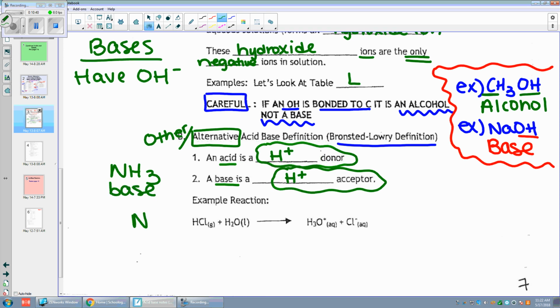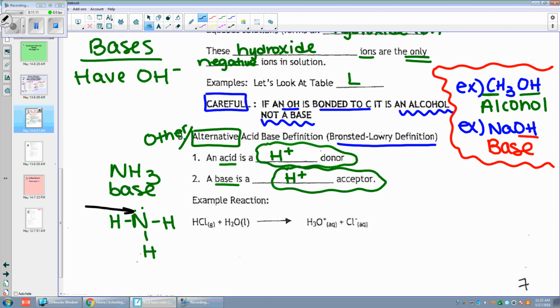You draw NH3, you've got your N, you've got 3 H's, and there are 2 electrons on it. So these 2 electrons that you see right here would be looking good to someone like an H plus that doesn't have it. So it would accept the H to go on there. It has room for it. So I can tell that something will be a base if it has room for something else to go on.